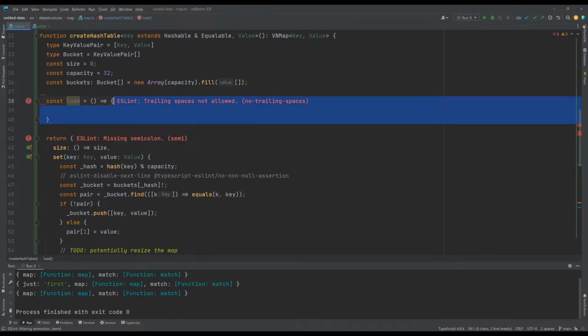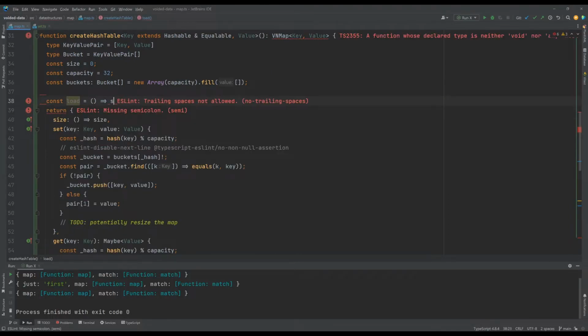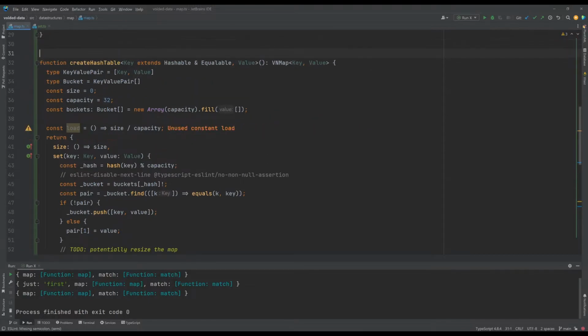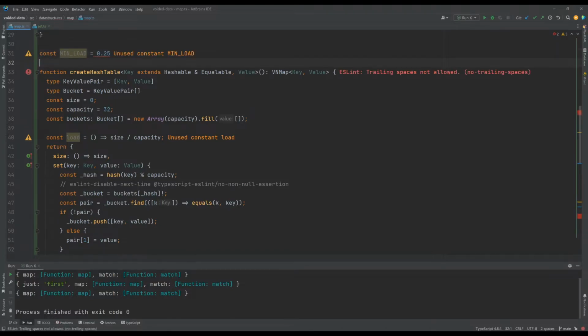So we can compute the load, I just said, as size over capacity. We can define a constant of min load. And let's call that 1/4. We have a value of max load, which is 1.